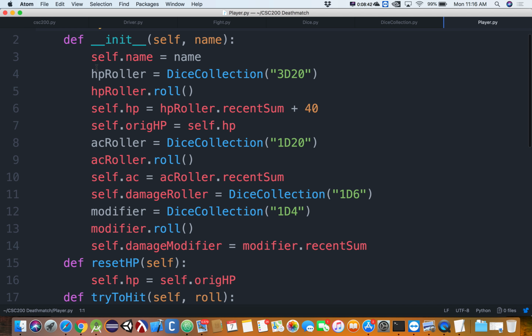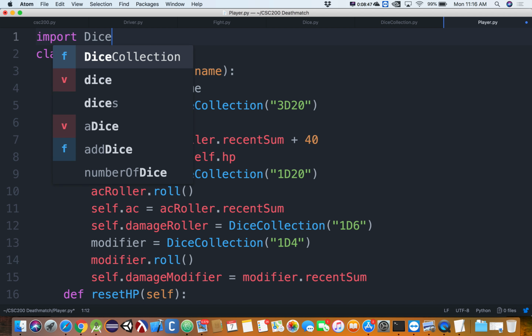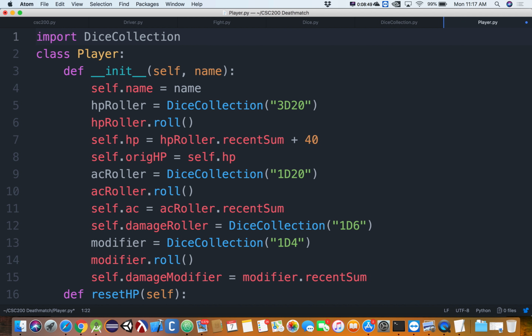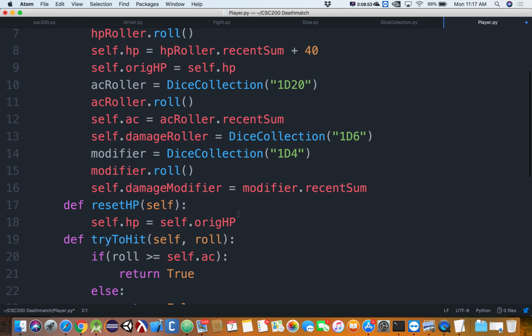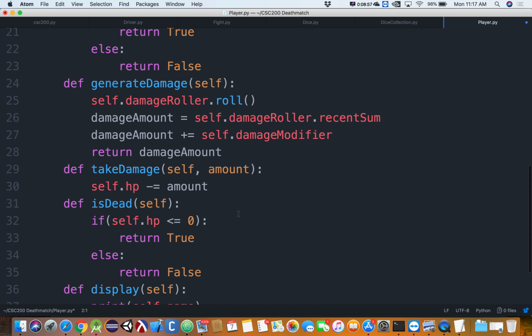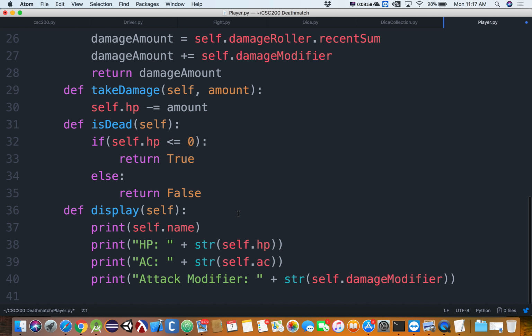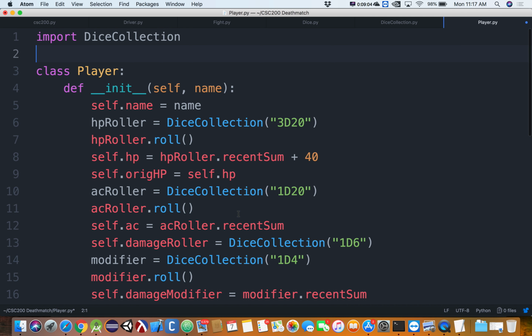So a player is going to need a dice collection, so we need to import. And typically you would have written it this way to begin with, so we wouldn't have to go back and band-aid it up. And do we need to do anything else inside of player? That looks like that's all that guy needs.